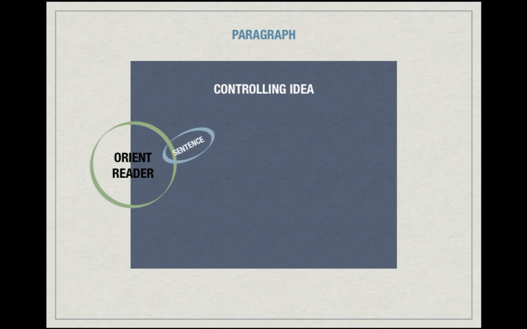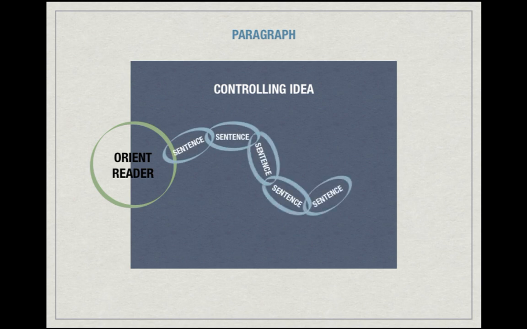After you've gotten your reader on board with your paragraph's controlling idea, you can begin to explore the content of your controlling idea, maybe explanations, supporting evidence, examples, etc. There are so many ways to organize the insides of a paragraph, but the most important thing to keep in mind is your reader. Each sentence needs to connect clearly to the previous sentence and to the following sentence, like a chain. You might wander around your controlling idea, exploring its various corners, but your reader needs to be able to follow your wandering. Start with familiar information, then move toward unfamiliar information.